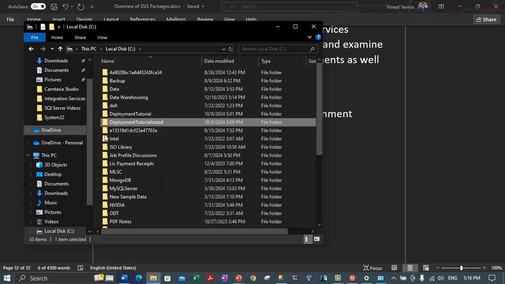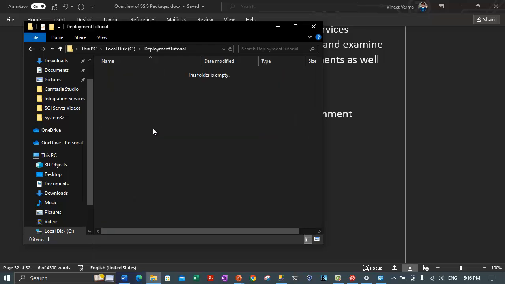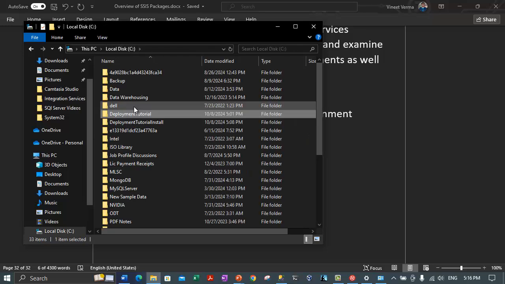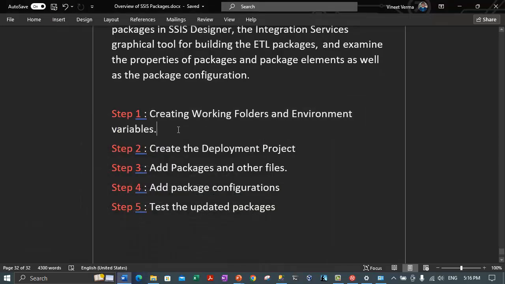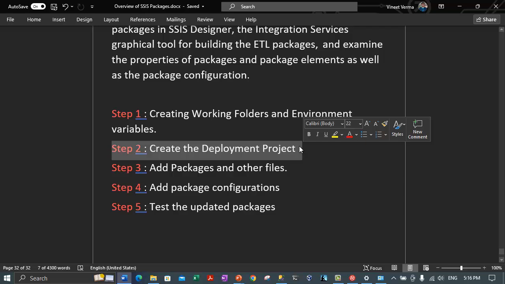In our case, we will not be using this folder at all because we are using just a single computer. So we have completed step one, creating the working folder and the environment variables. Now let's move on to step two, which is to create the deployment project.